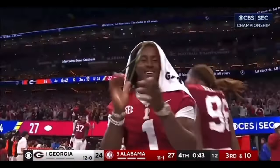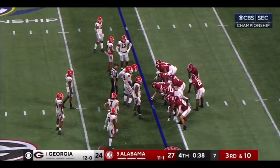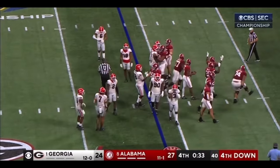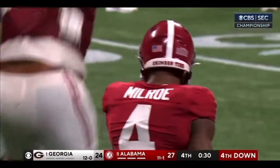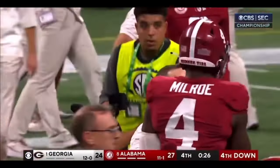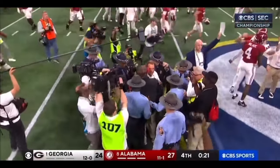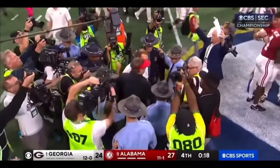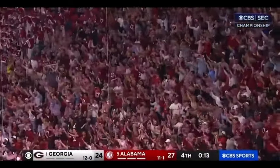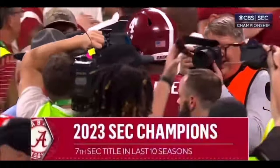in the SEC championship game. Now, whether Texas goes even over an undefeated Florida State team, that could happen. But I think Alabama's in the play. They are 12-1. They're perfect against Georgia in SEC championship games. So is Nick Saban over Kirby Smart in those battles that have been epic. And they are the Crimson Tide, your 2023 Southeastern Conference champs.